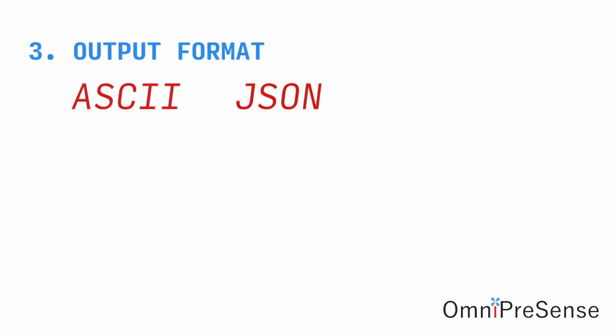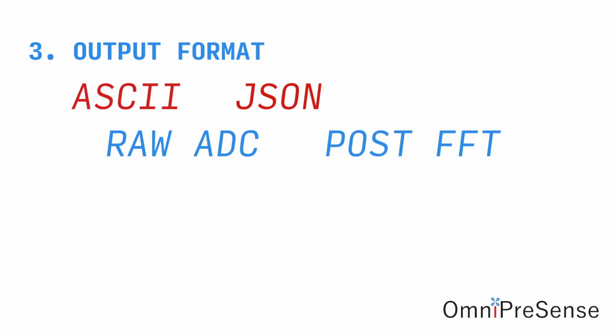The default output format is a simple ASCII value. Other formats are available, such as JSON. You can report additional information such as timestamp, signal magnitude, or multi-object report. If you're at a university doing radar research, the API provides you access to the raw ADC data or the post-FFT data should you want to process it yourself.